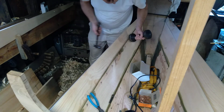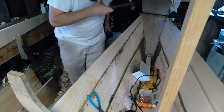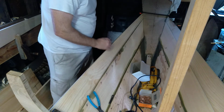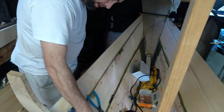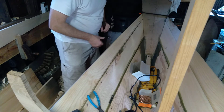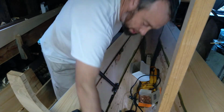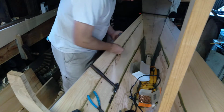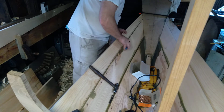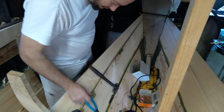Like I'd mentioned before, if you pre-drill these holes, the plank can actually move as you take it up. It'll migrate one way or the other depending on where the slack in the plank is, and your holes will eventually get off center from one plank to the other if there's space between them when you're drilling, especially. So that's why you see me drilling these individually. There we go, there's one for the copper can.